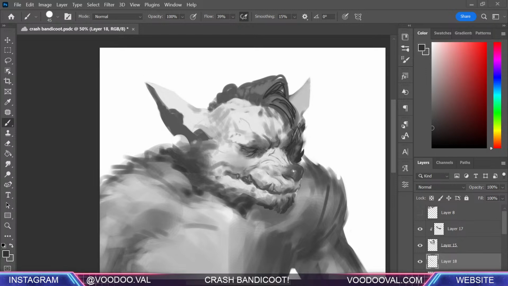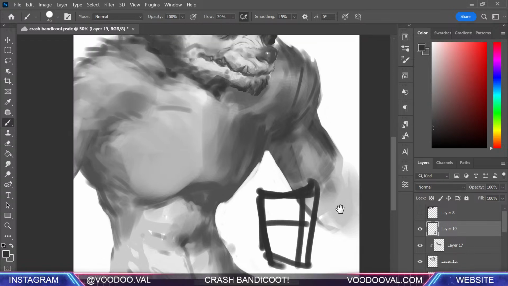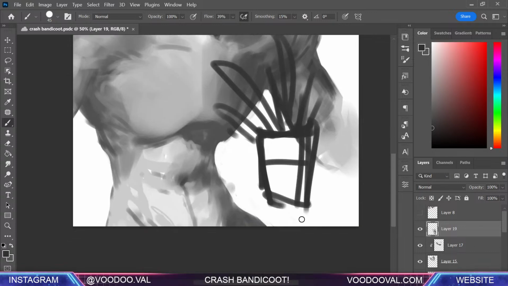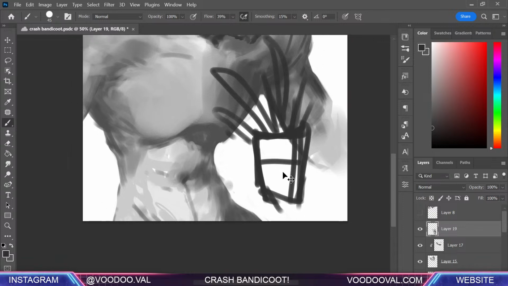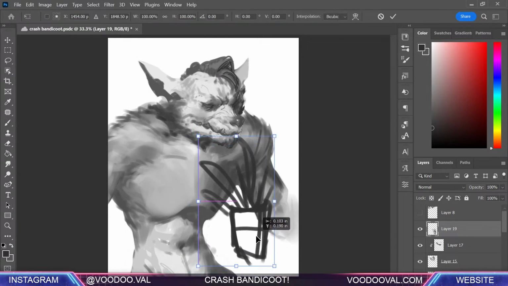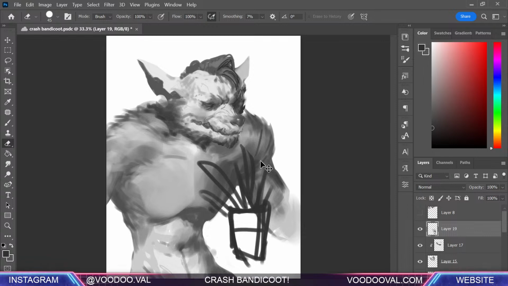I also, real quick, need to leave a sketch note for myself: I need to put that sketch in of the mask. So I remember to do the mask, because we're gonna put that guy kind of hovering, because that'll also make it more recognizable. You look at the painting and you see the mask right there, people will be like, oh shit, that's Crash. And I'd be like, yup, I know. Isn't he cool? Isn't he handsome?